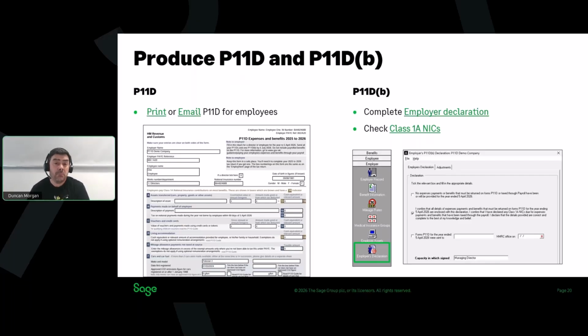And one reason why you might need to do that is if you're an employer who has registered to payroll some of your benefit information, but then other benefits are recorded in P11D, and you need to add on some values for benefits that have been payrolled. And I'll point out where you can make adjustments to the Class 1A as part of the demo. Once you've saved that employer declaration, you are then ready to do your submission. So let's go ahead and take a look at that now in the next part of our demo.